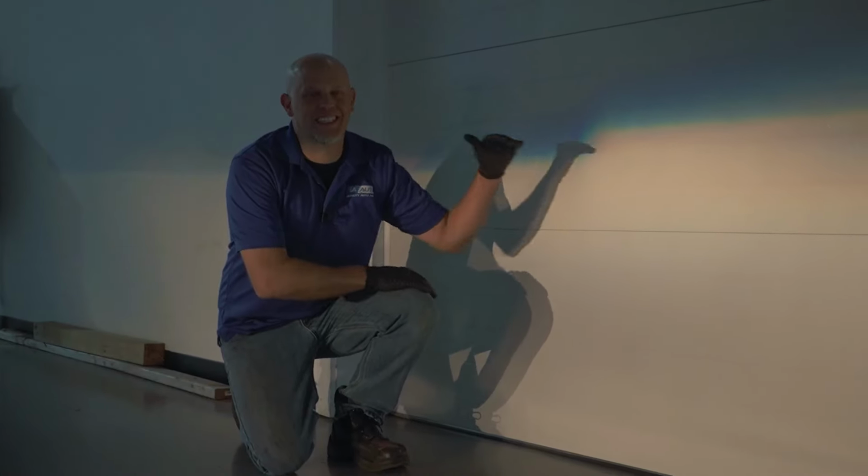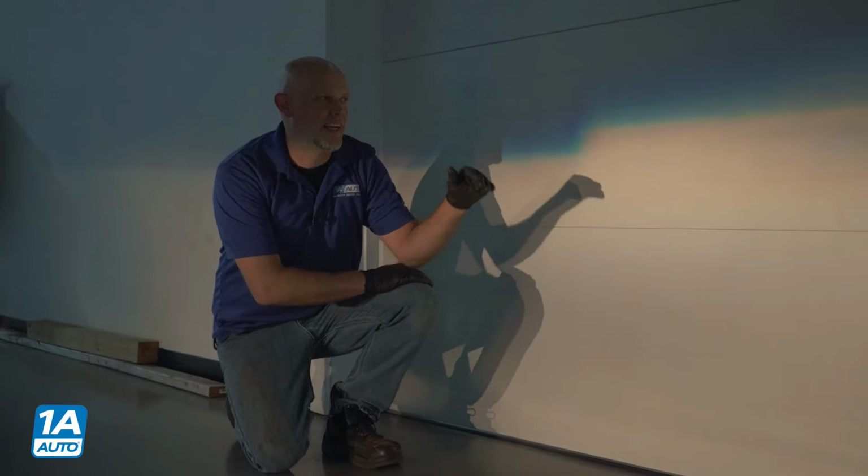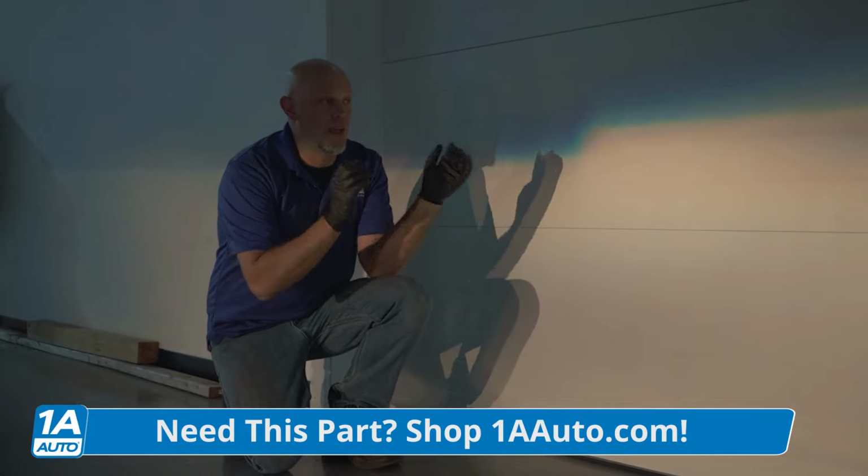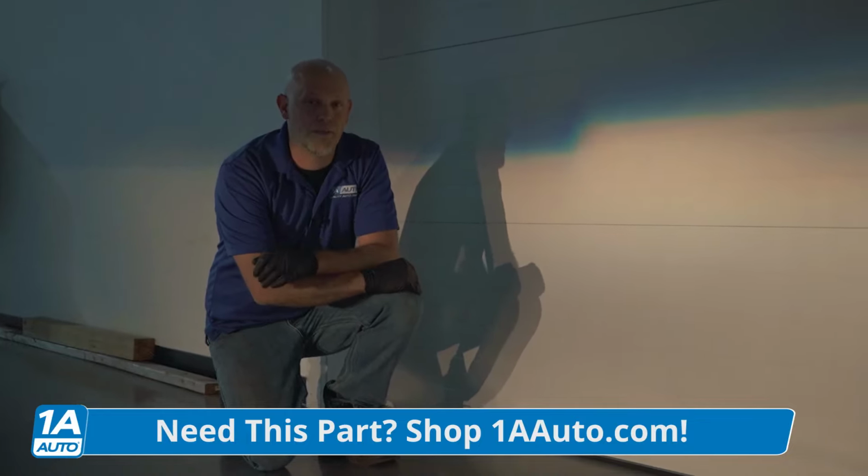Look how nice this looks. That's that sharp projected beam. It gives you that HID look without the cost of HIDs. In the long run, it's gonna save you money. If you ever have to replace just the bulbs, it's gonna be significantly cheaper than replacing HIDs.